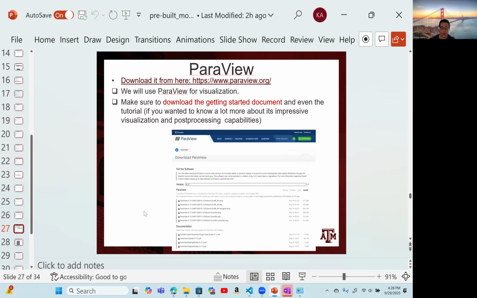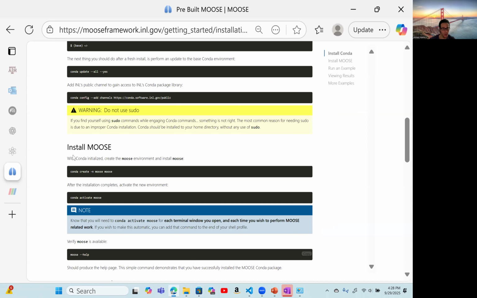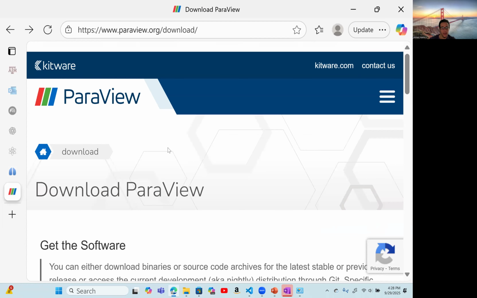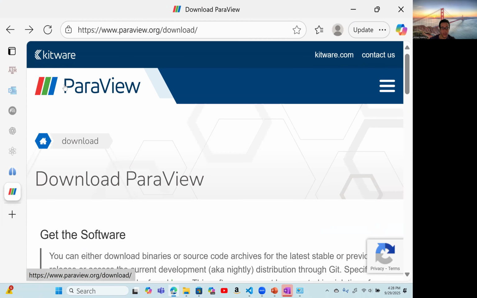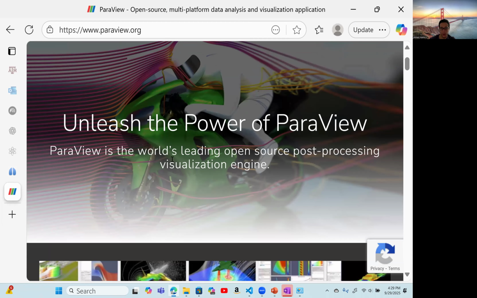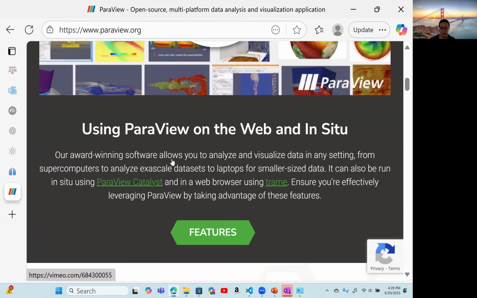So ParaView, if you go to their website, it should be able to recognize your operating system and give you the correct download page. So if we go to the website here quickly, you can go to the homepage first. Here you can read a little bit about ParaView.